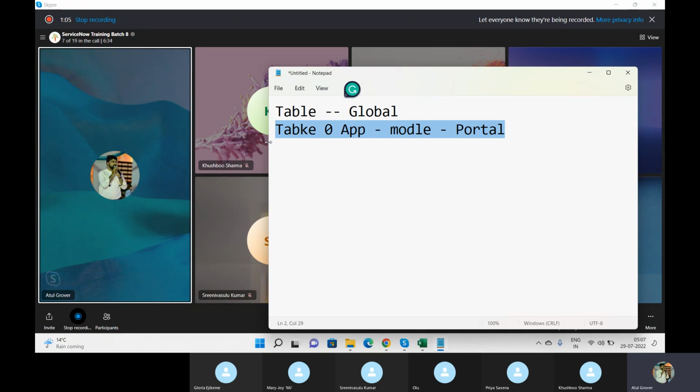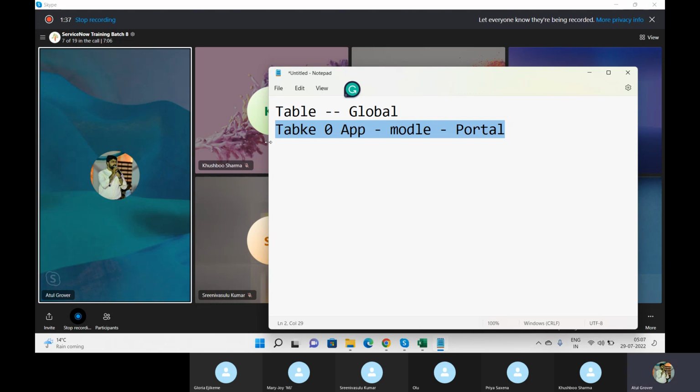Now let's say I want to make something which is in my scope. When I say my scope, I mean something which is not available in ServiceNow, but I want to create it for my user. If you get a new mobile phone, by default you get a messaging app, the normal SMS app.